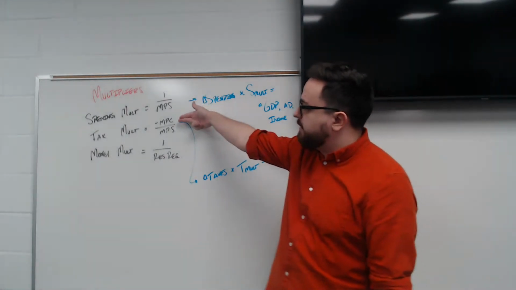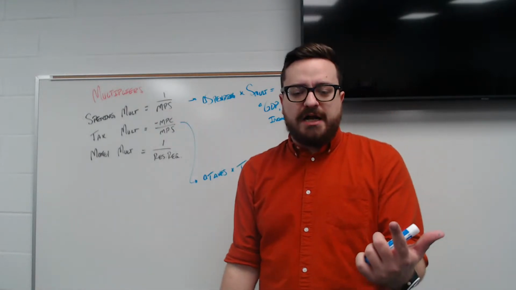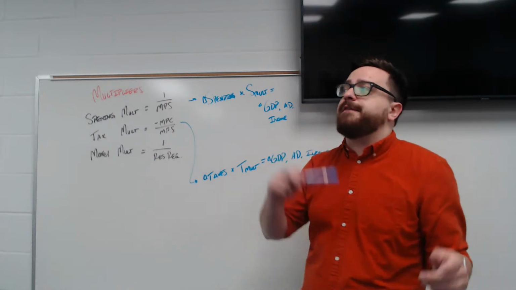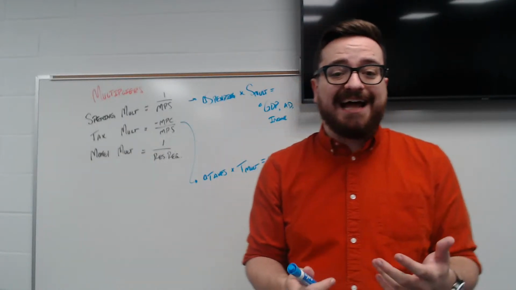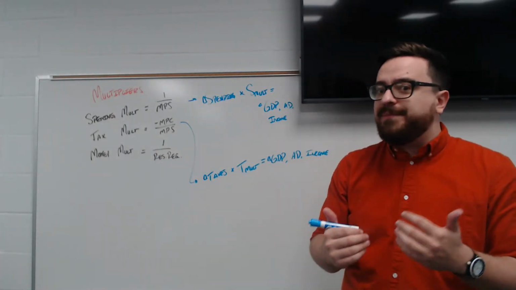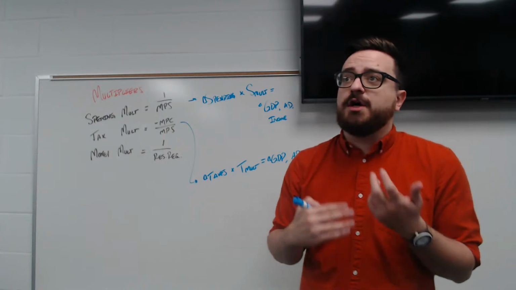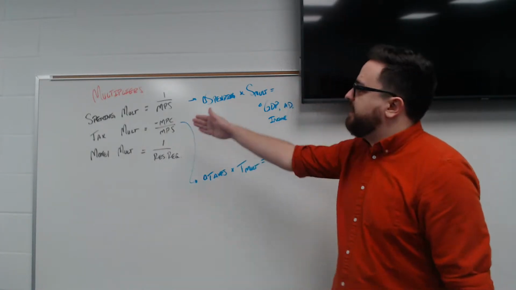Now, the tax multiplier, it's important to mention here, is negative because it's very important to keep track of it in these questions. Are they saying that they're raising or lowering taxes? Because if they raise taxes, then my GDP change should be negative, right? Because if taxes go up, spending levels don't go up, they go down. That's why the tax multiplier is negative.